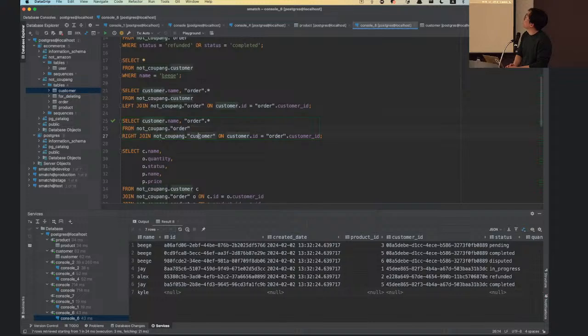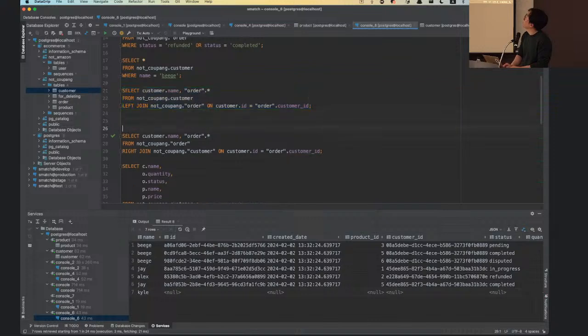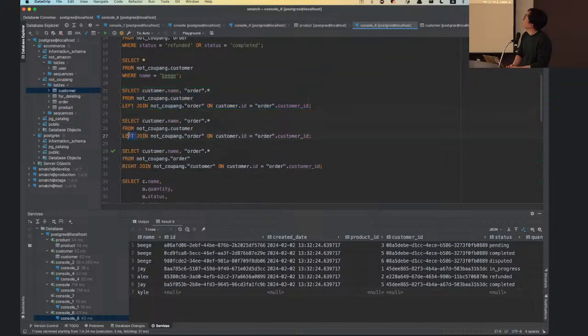We want to keep everything here and just join it here. I'm going to copy this again. This statement and this statement are basically the same thing.